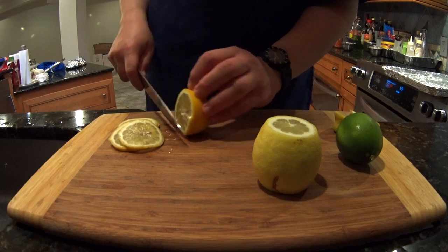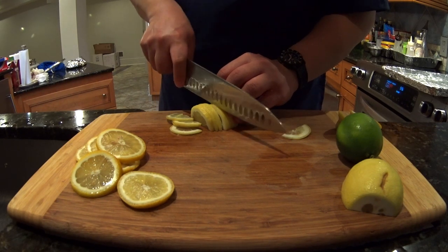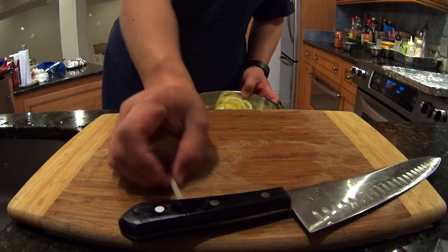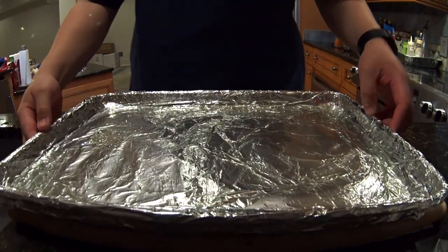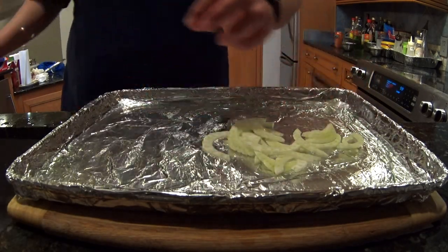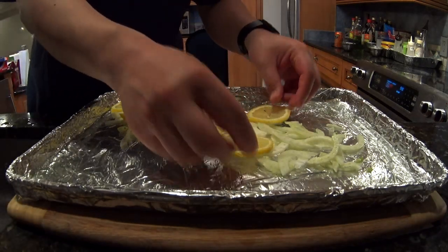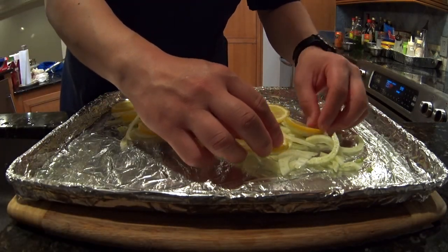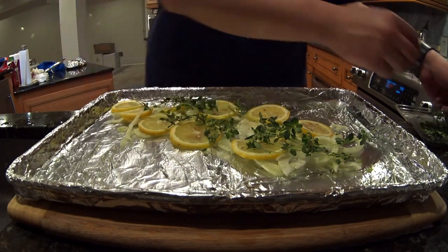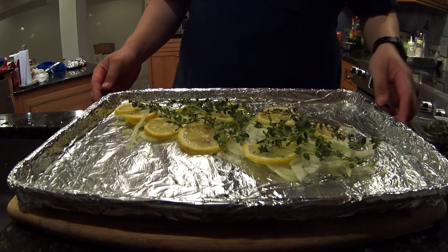Now I'm slicing up some lemons for garnish. These round lemon slices will go on the bottom of the roasting tray, and these thinner slices are going to be stuffed inside the fluke where I made those cuts. Here's a lightly oiled pan — that's fennel, by the way. I just happened to have some fennel lying around and the flavors work. Here's some thyme, and you're just making a bed to infuse the underside of the fluke as it roasts.